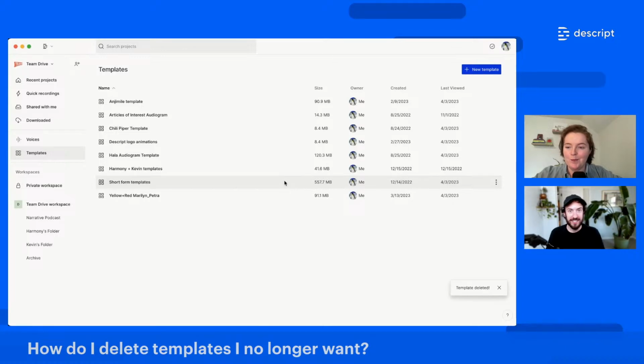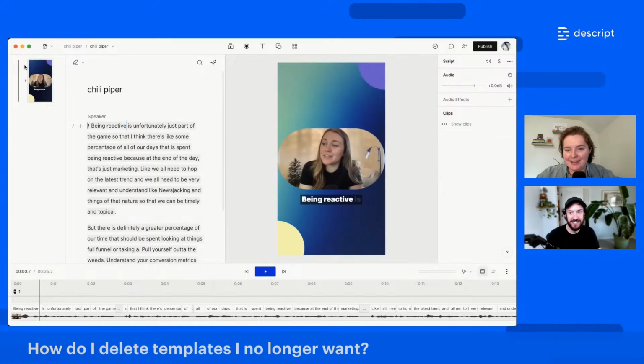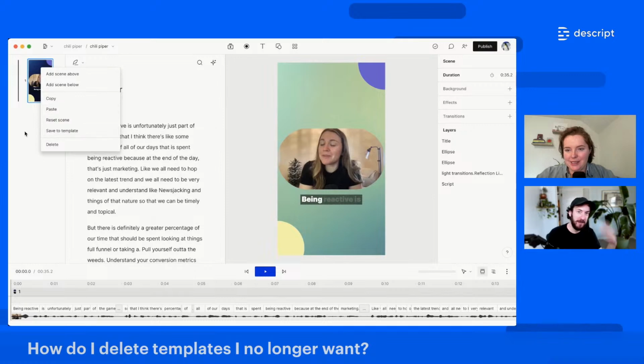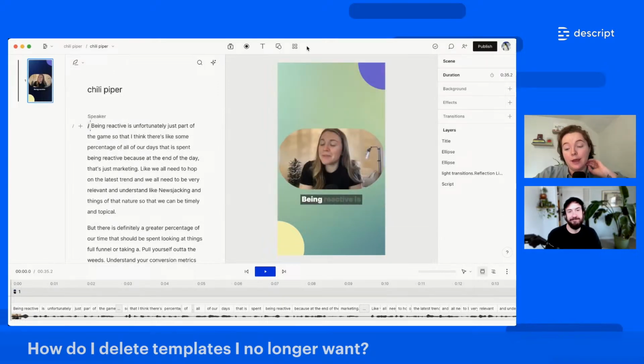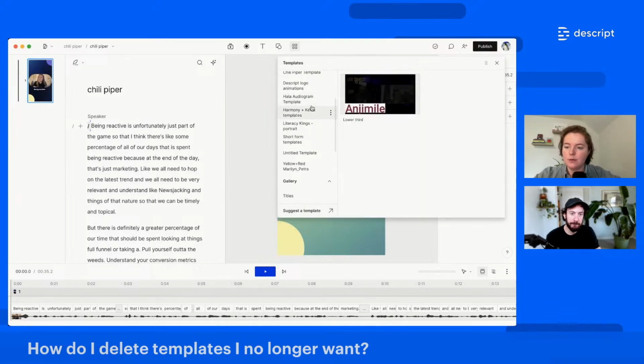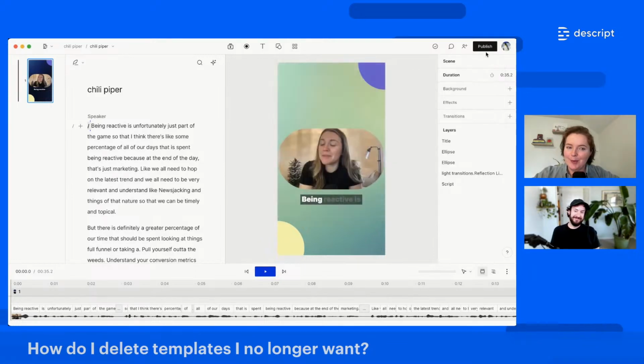Awesome. But make sure you really want to delete it, because there is no trash bin. It is gone after you delete. No takesies backsies, as I like to say. The best part is if I go back to that project where I added it to, I could still just save this as a new template again and republish it. But got it. Cool. So it won't automatically delete all the areas where you've applied that template. Nope. It'll just not show it in this templates picker anymore. Awesome.